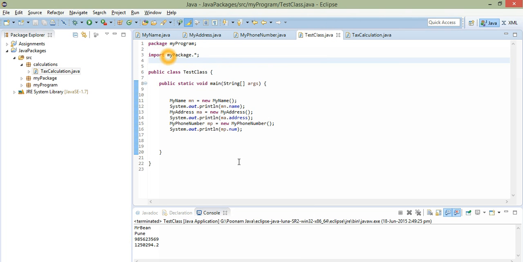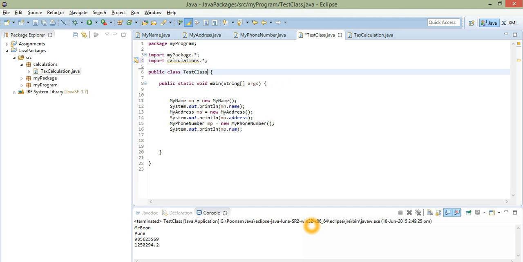So in this class what we need to do is just import calculations dot star.